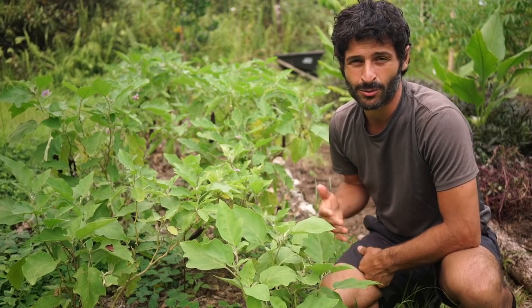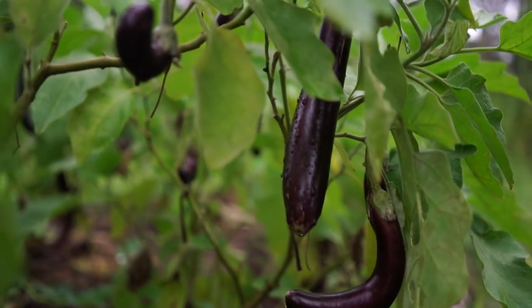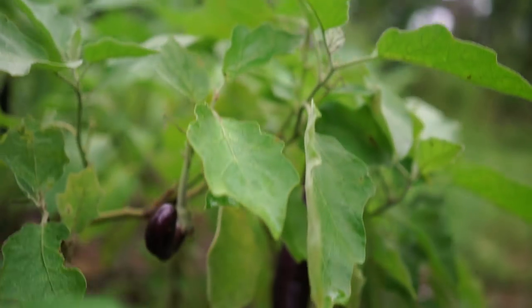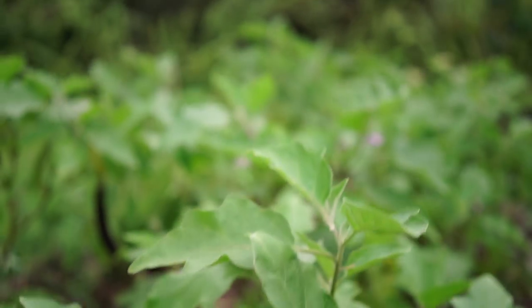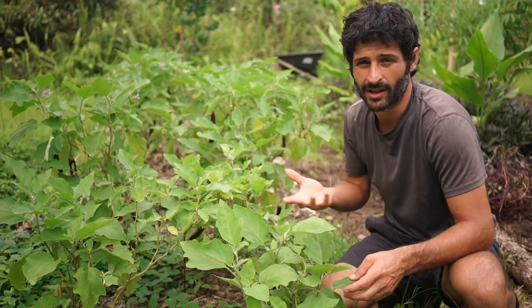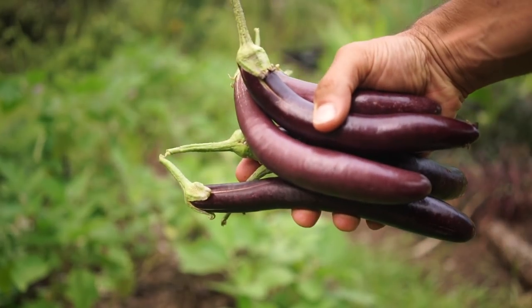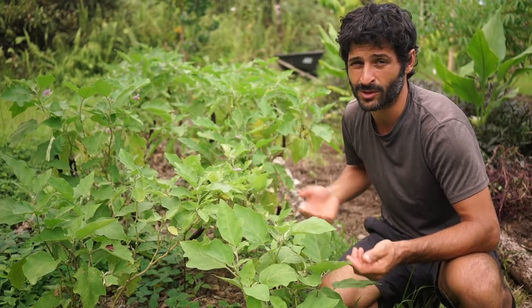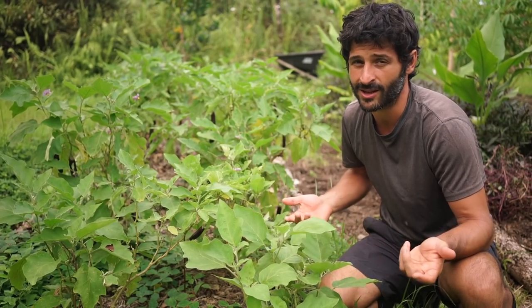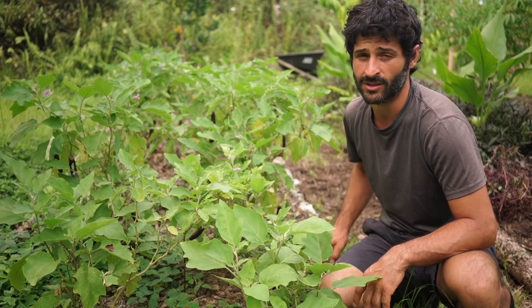One of the newest crops we're growing here is this Chinese eggplant. We have about 20 of them in this bed, and they're about 4 months old, so they've still got a long way to go. These last about 3 years, but every day we're able to harvest maybe like a handful, a half dozen or so. So it's already very productive, and pretty soon I think we're gonna have to be sharing these a lot with our friends and our neighbors, because we're probably gonna have too much to eat. They're really good though. We really love these a lot.